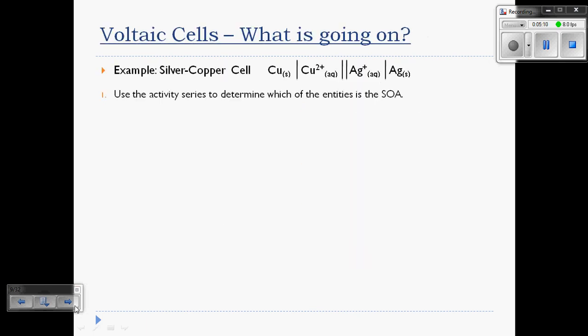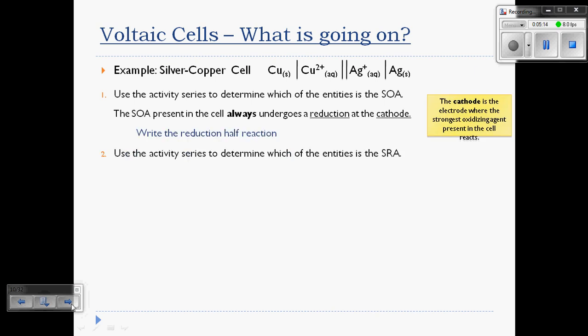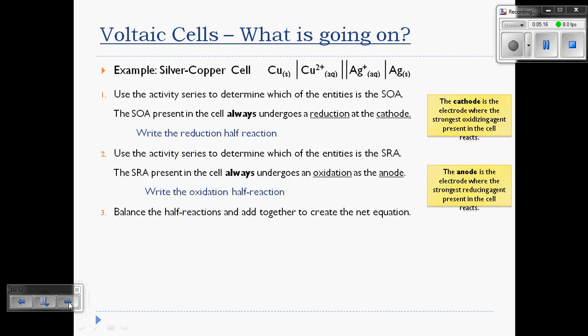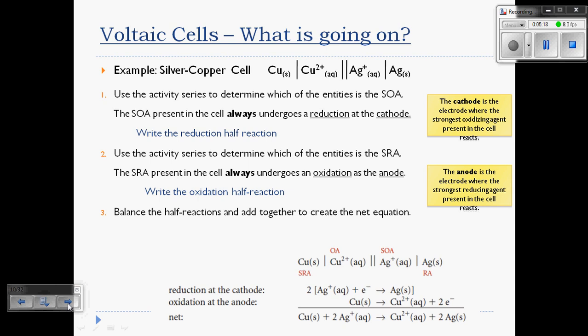Now moving on. We already did Voltaic cells in detail, so I'm not going to go over it because this is almost a repeat of everything you've done. But to write the half reactions, remember, even if you multiply a reaction by a coefficient, the cell potential does not get multiplied. So silver's reduction potential will remain the same, and even if you multiply the reaction by 2, its cell potential will remain the same. So you don't double the cell potential.